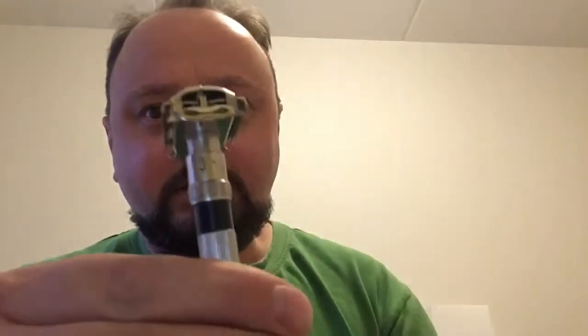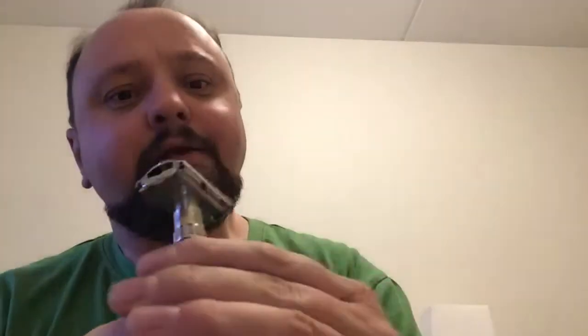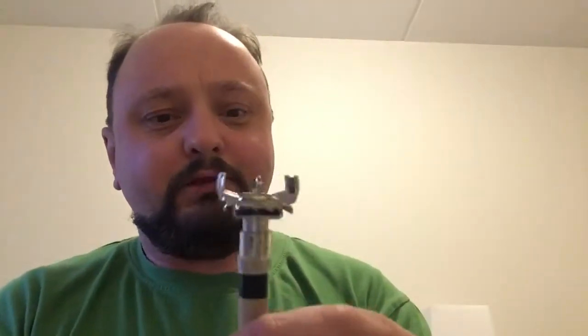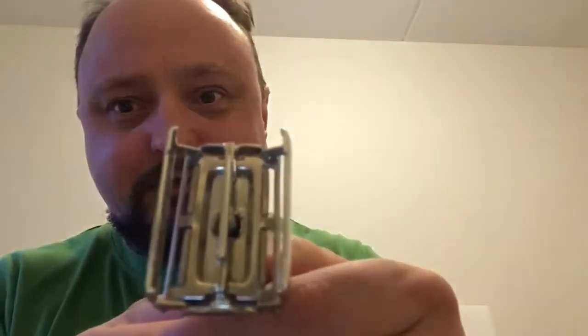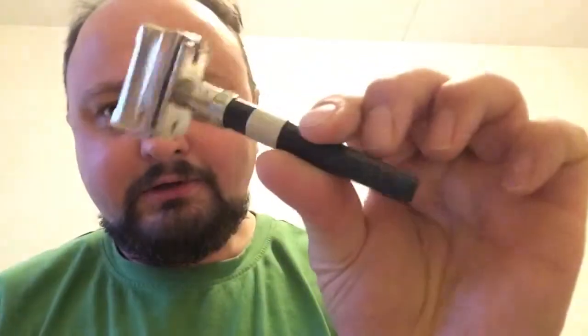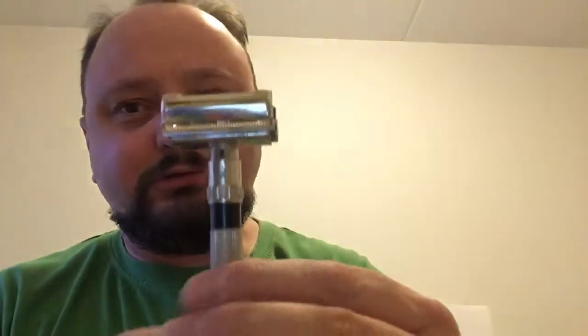So it is this one. It was not in the best condition when I got it — it even had some rust stains inside. But what, 10 or 15 zloty? It was a good deal for me. I think I paid 10, but I can't remember exactly. So I took this with me home and I washed it with dishwasher soap — you know, the soap to wash the plates with. And boy, did it come out looking fine! Beautiful.